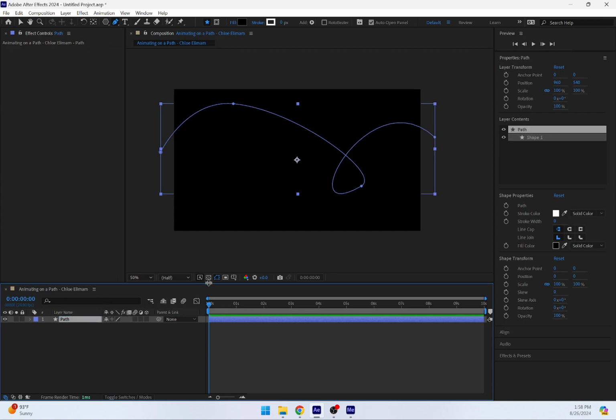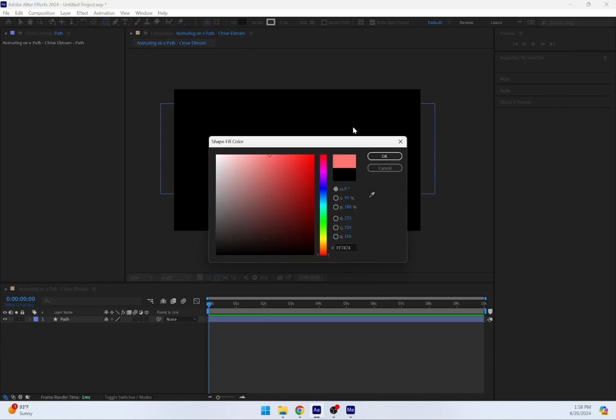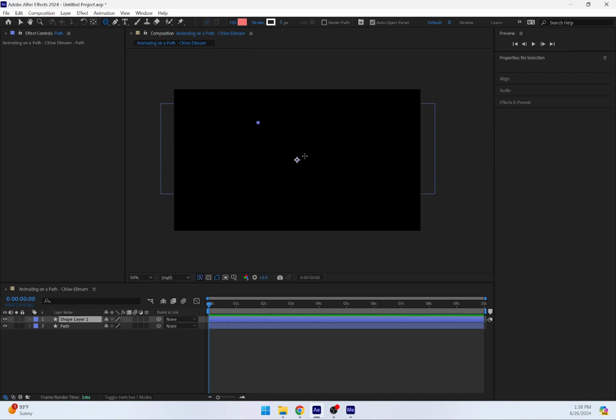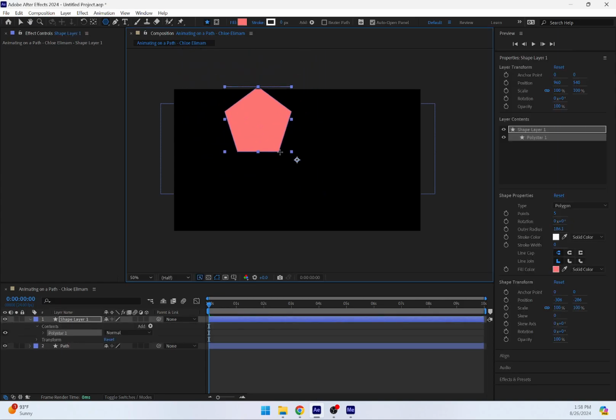All right, next I'm going to draw out a shape. Don't have this selected while you draw out the shape. Click down here to deselect the path. Now we're going to draw a shape. I'm going to choose the polygon tool. I'm going to set my fill to pink. Doesn't matter. And we're going to draw out a shape. I'm going to hold shift while I do. That's going to orient it up, and it's also going to lock it so it is equilateral on all sides.